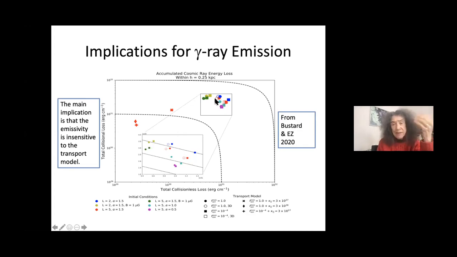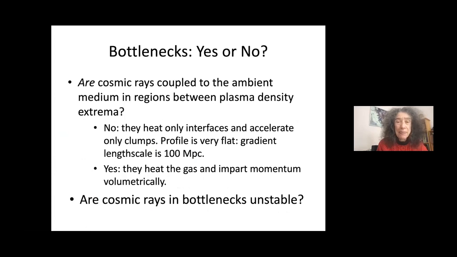Now, it doesn't always happen in the same place. Sometimes there's more energy lost in the low density gas, where the cosmic rays are spending most of their time. Sometimes most of the energy loss is in the high density gas, even though the cosmic rays don't spend much time there. But one way or the other, things don't change very much. So we haven't solved this problem of overproduction of gamma rays despite all this work. But I think we have learned some other things.